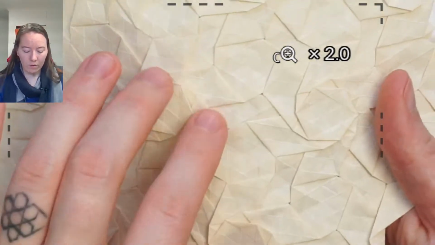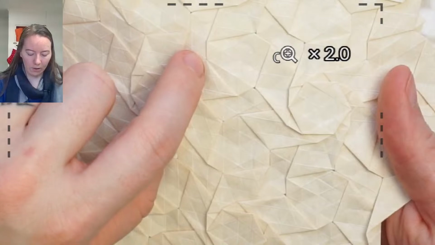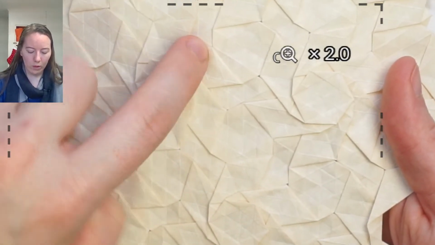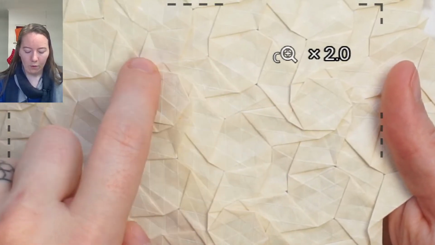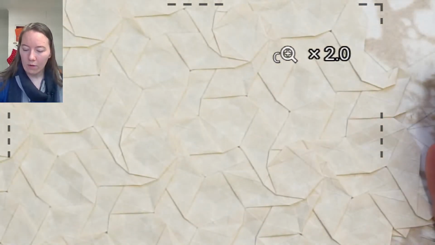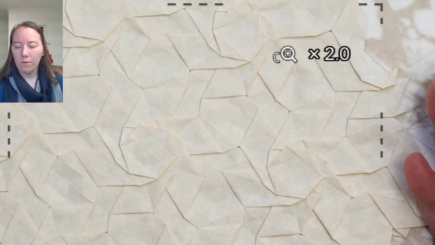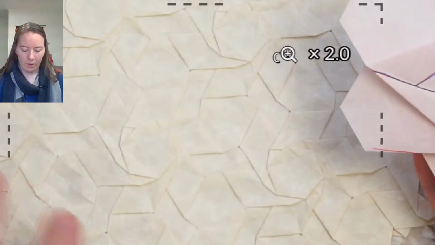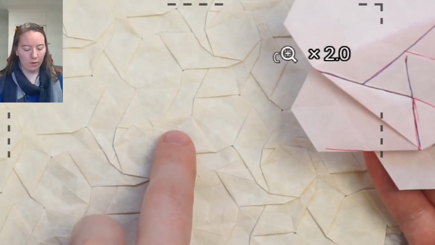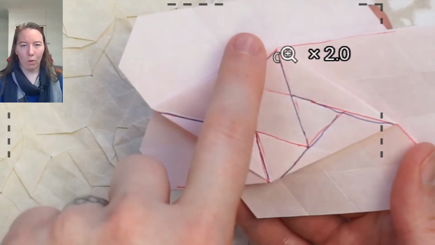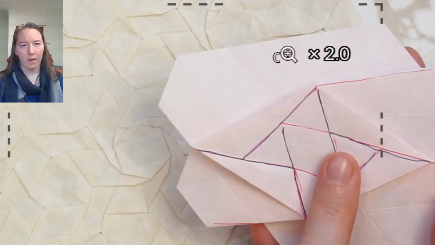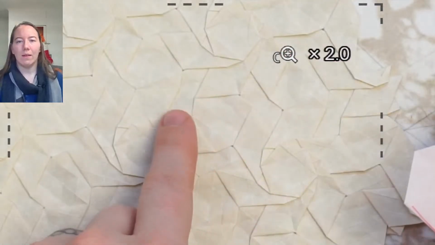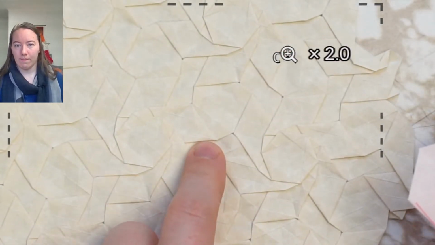And which rhombus? Well, the edges here are like in one, out two, in one, out two, which is characteristic of our open rhombus twist. And it's in one and out two on this one, and in two and out one in our demo, because this demo is folded right-handed, and these twists are left-handed.